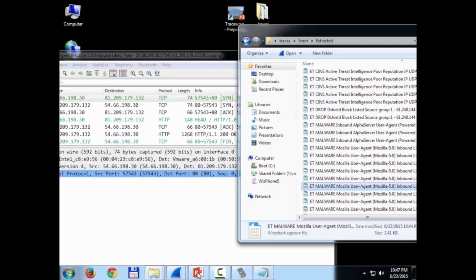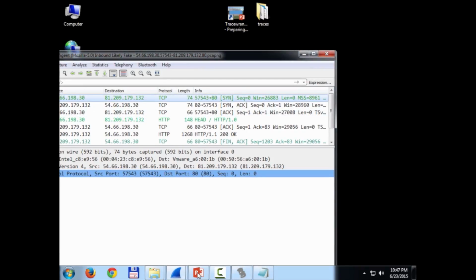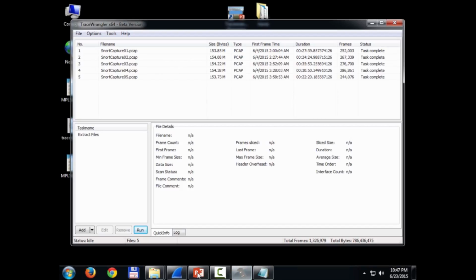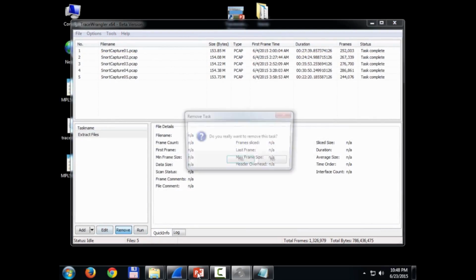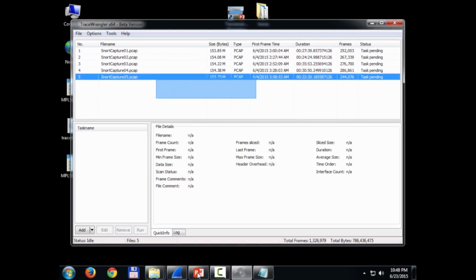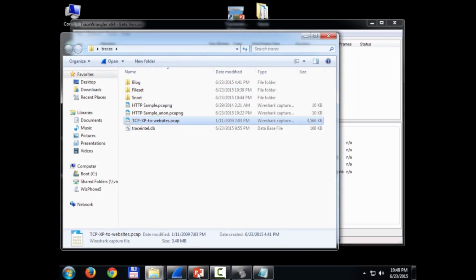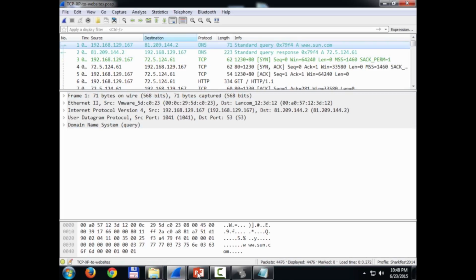Oh, yeah. Okay, so this is what you can do, but this is something that is not limited to Snort, of course. What you can also do is, well, let's do a new extraction task. And remove all the files. That's the last one I'm going to demo now. Let's say I have a file here that is called XP2 Websites, which is one of our trainings that we did. And let's say I want to have all packets where there's a cookie in there. HTTP cookie, right? So http.cookie.